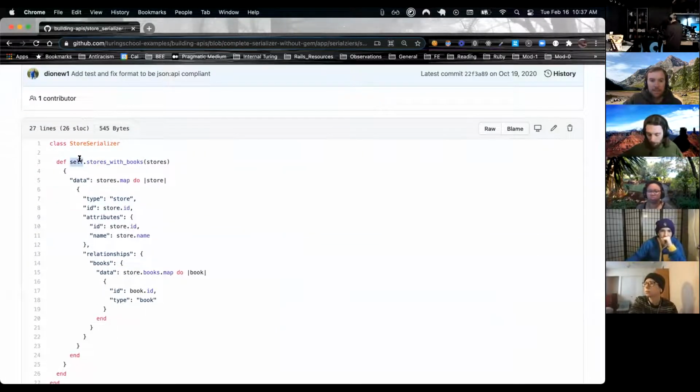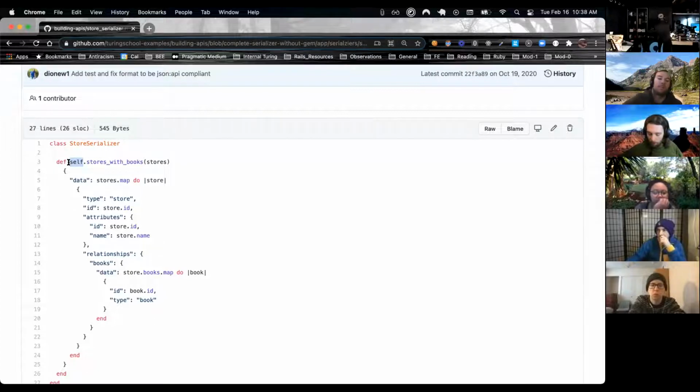So it's a class method here. That's something you can do if you're not using the gem, to make it a little bit faster and not load up an instance and deal with the object garbage collection. But if you're going to use the gem, you're going to create a new instance of the serializer with the fast JSON API.